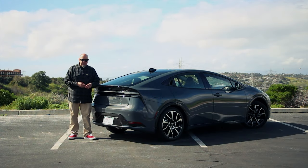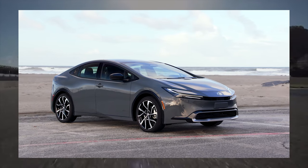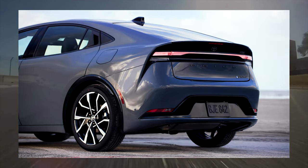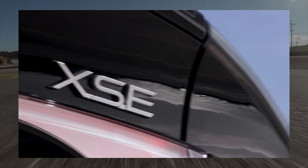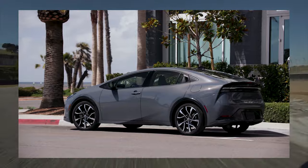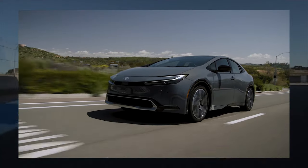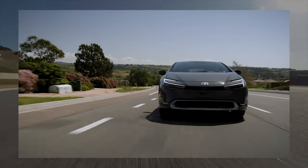This is the all-new Prius Prime, loaded with a whole bunch of tech — there's a lot to unpack here. The Prime designation means this is a plug-in hybrid with real-world electric range. The 2-liter four-cylinder makes 150 horsepower and 139 lb-ft of torque, and the electric motor produces about 161 horsepower. Combined, the power unit produces 220 total horsepower. The battery is 13.6 kilowatt-hours and can be charged easily overnight on a Level 1 charger.